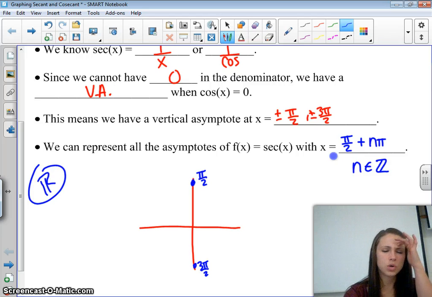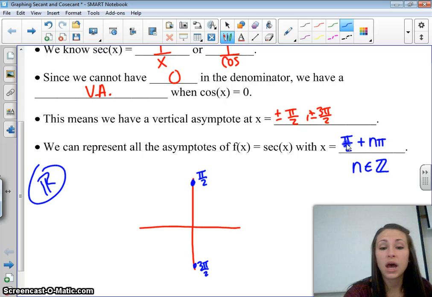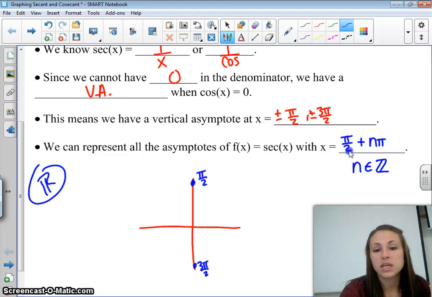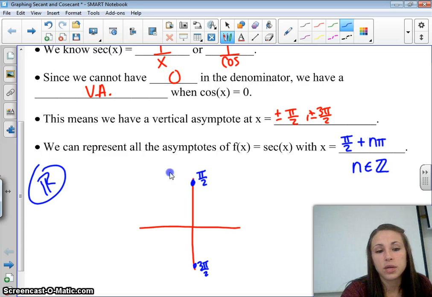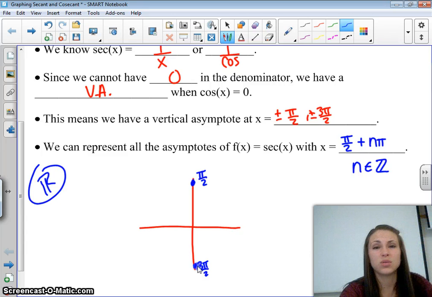Basically what this means is that if I put 0 in for n, then that would be pi over 2 plus 0, and so right there would be an asymptote. If I were to plug 1 in, then that would be pi over 2 plus pi, which would be half a circle, which would take me down here to 3 pi over 2. Now, if I plug the integer 2 in, so 2 pi, that would be all the way around, and that would give me 5 pi over 2. If I had 3 pi, that would take me another half of the circle down, and that would end up at 7 pi over 2, and you see it keeps on going.